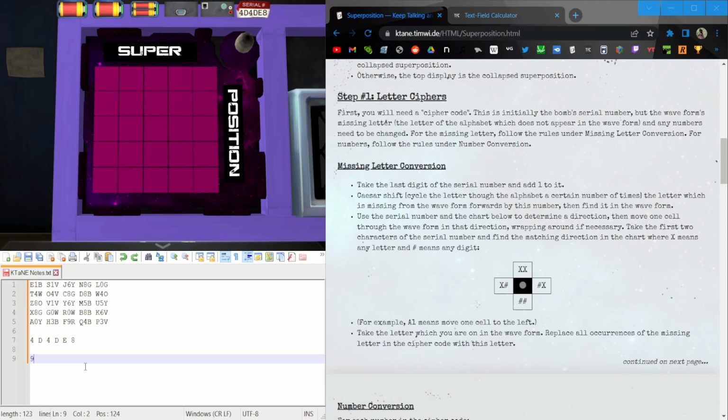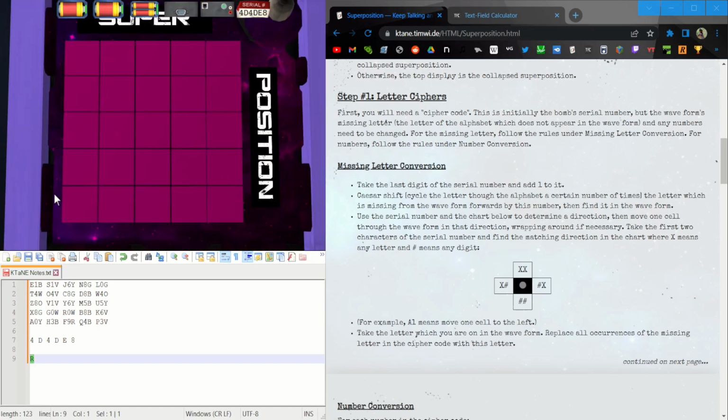So on this, we're actually looking at this again. We actually don't need to know that. So we need to find cell number 18 in the waveform. Wait, is this correct? Oh, no. Okay, so I was right. So we need to find in the waveform, which is essentially this grid, which cell has Romeo for its letter.